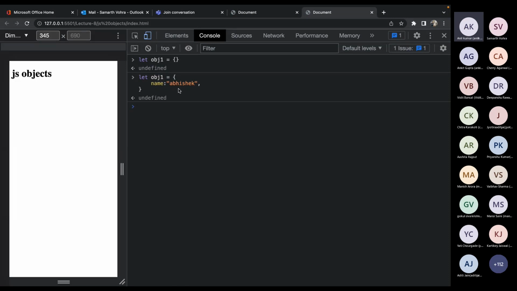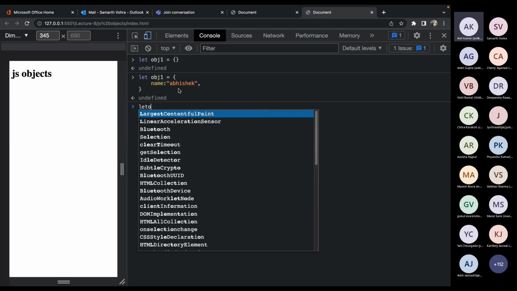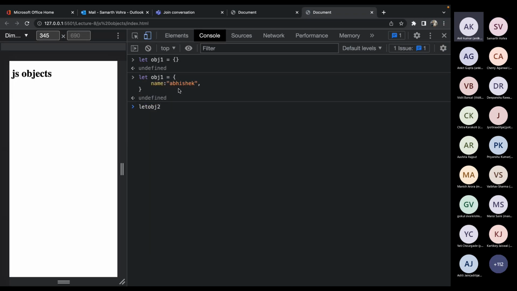And then let obj2 is equal to obj1. If I search for my obj1, then yes, I'm getting name as Abhishek in my object one. But if I go to my object two, see, I'm again getting Abhishek there only.